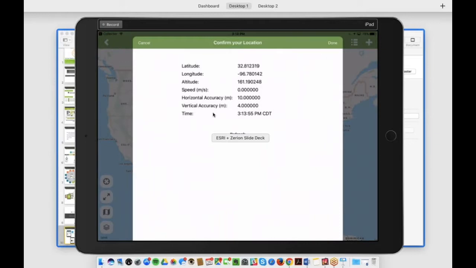Something to keep in mind: whenever a new form is started within Zerion data collection, metadata is captured in the background. So not only do I have a GPS location service field within my form, metadata is captured in the background. That's X, Y, latitude, longitude, username, compass direction, wind speed, and elevation.